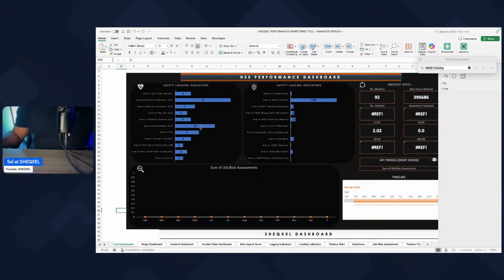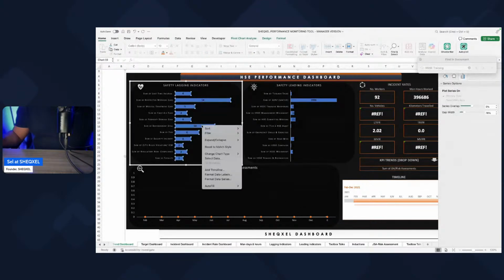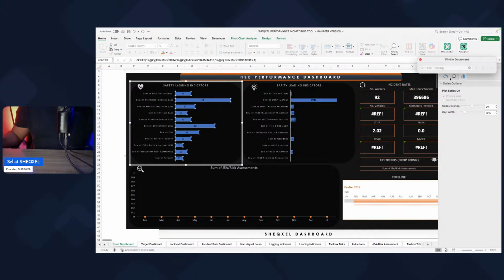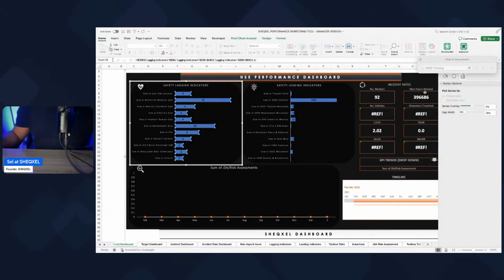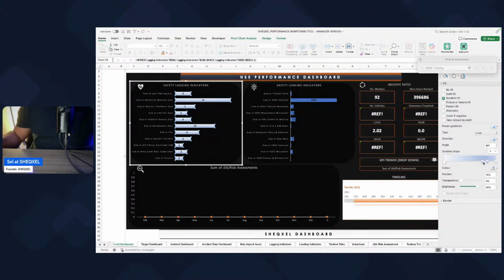Now, that's not all. Of course, we need to change the format of this. So we can right click on the chart, we go to the fill, and we choose a gradient fill. Okay. I was trying to, okay, so with this one, I think we don't have any options. So let's just try to do it manually, right? I was looking for a way of just copying a formatting on one chart and paste it over it to replicate it, but we need to go the hard way. So we have the gradient fill.